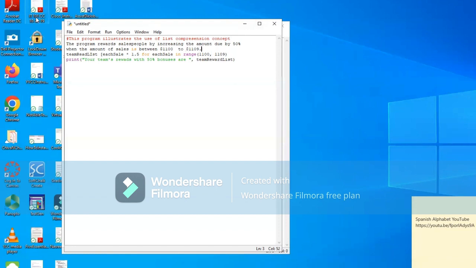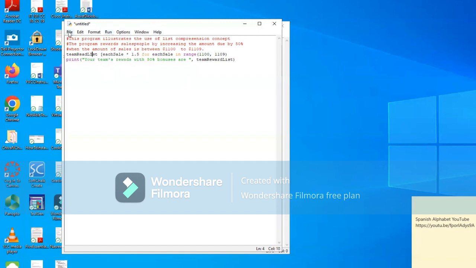And because this is a comment, it makes sense to put our hashtag there. So let's see if this works or if we need to tweak something else here.